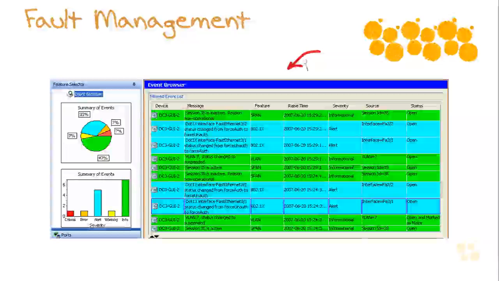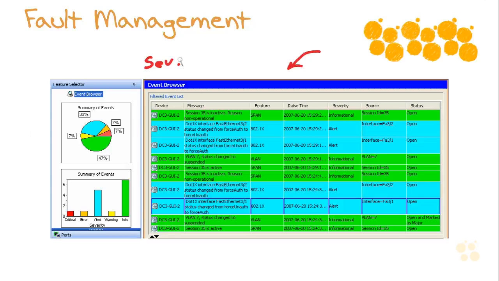We can filter events in this browser by event, date, and time, and I think most importantly, by event severity. We can go in and we can change the status of an event. We can acknowledge the event, okay? Or we can go in and we can close the event.